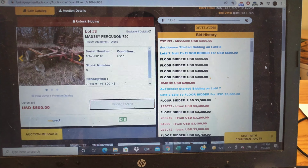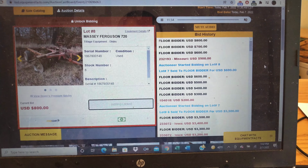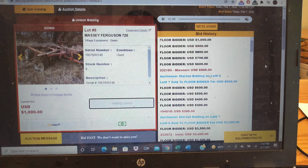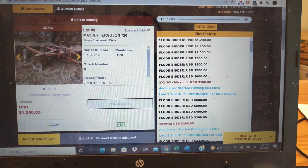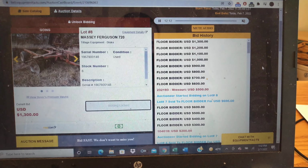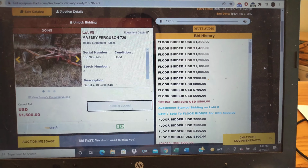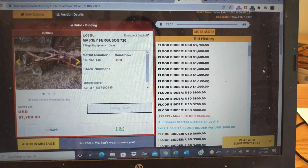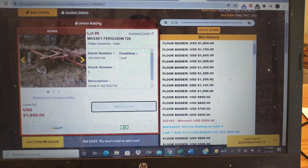One thing I personally have to watch for is that I lack in the trucking and hauling department. So if I watch one of these auctions out of state and something's a real bargain, I have to control myself so I don't start bidding on it. That's why I leave the bidding locked, so I don't get excited on a cheap piece of equipment and buy it, and next thing you know, I have to travel 700 miles to pick it up. If you do buy it, you've got to go pick it up or send somebody, and either way it's going to cost you. But like I said, I prefer using Equipment Facts. Some people prefer using ProxyBid.